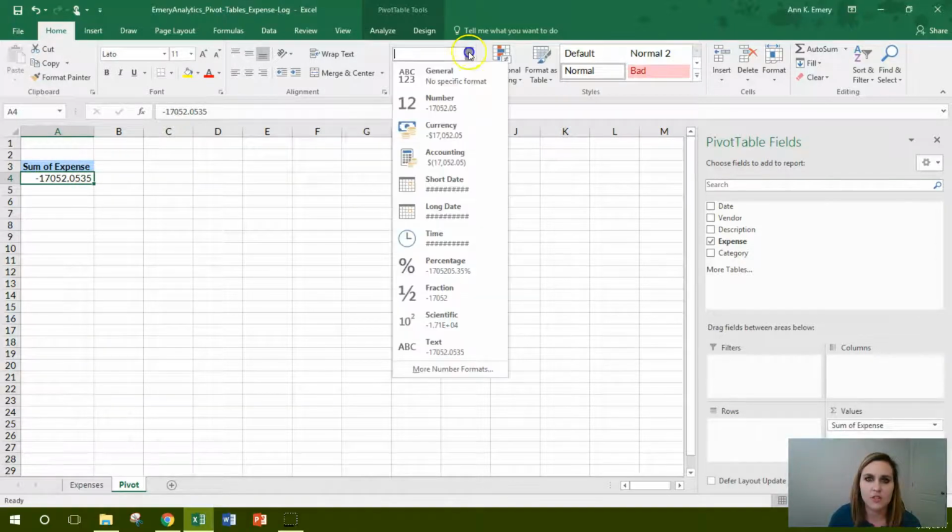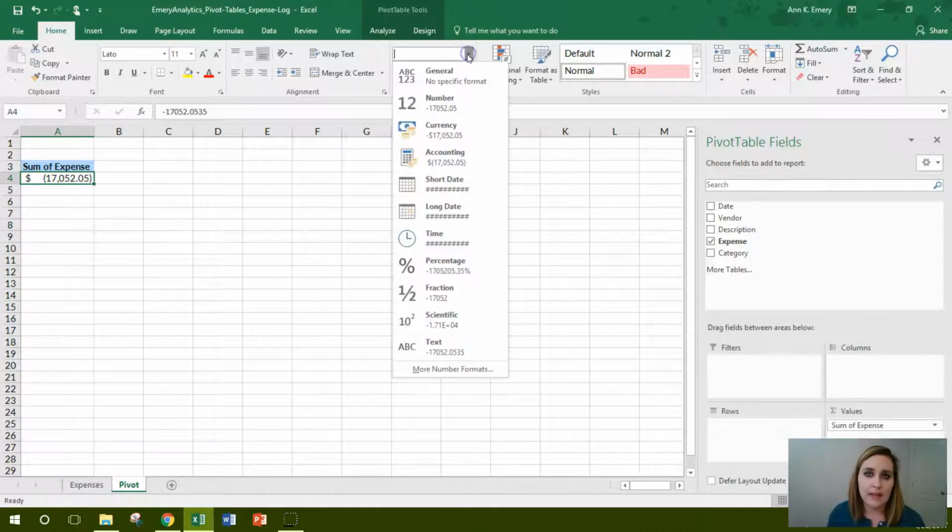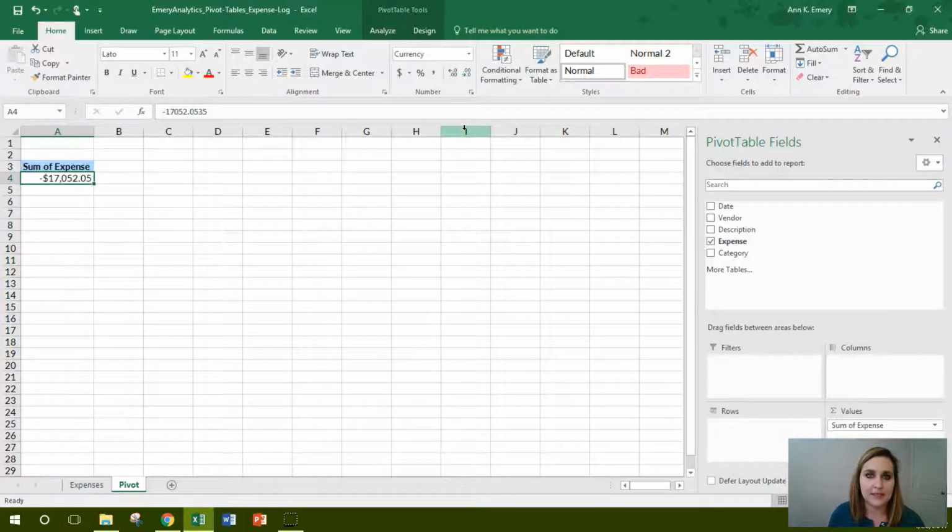This look isn't very helpful to me. I like to change dollars into, I prefer currency. Some people like accounting. Usually actual accountants like accounting. Accounting formats put parentheses around negative numbers. I like to use currency. It just puts a minus sign at the front and then the dollar signs right next to the numbers. Whichever way you prefer, you probably don't need to be looking at pennies. So I just decrease the decimals on these. Okay, that's the view that I like to see. What else can we drag and drop?